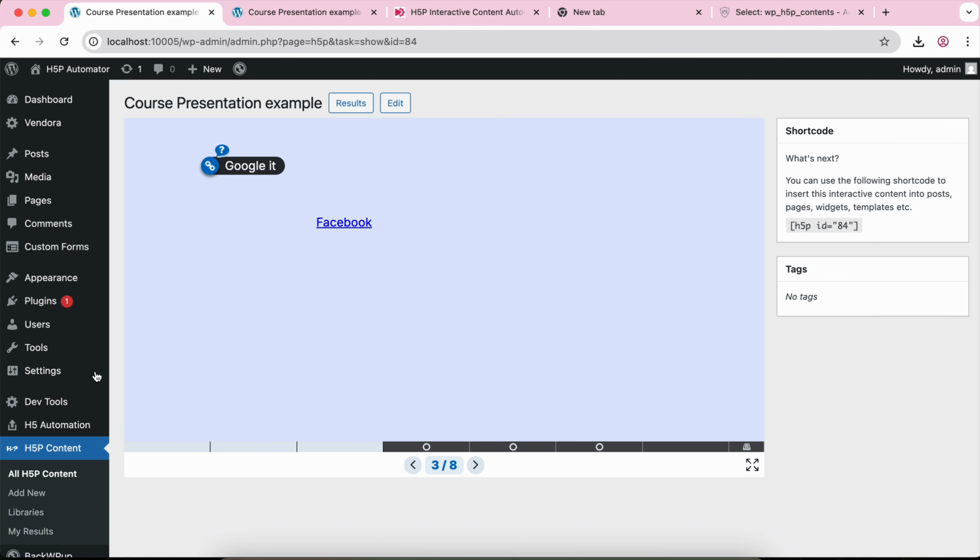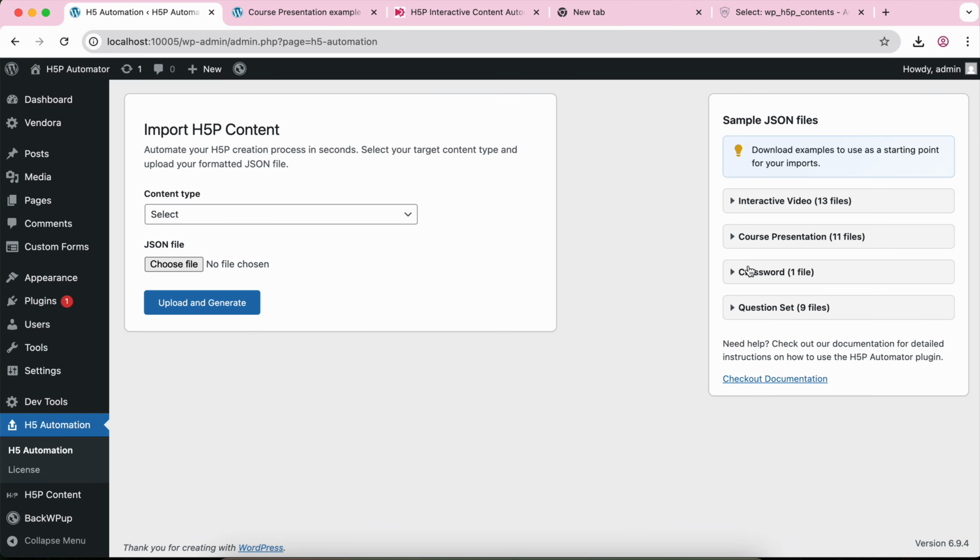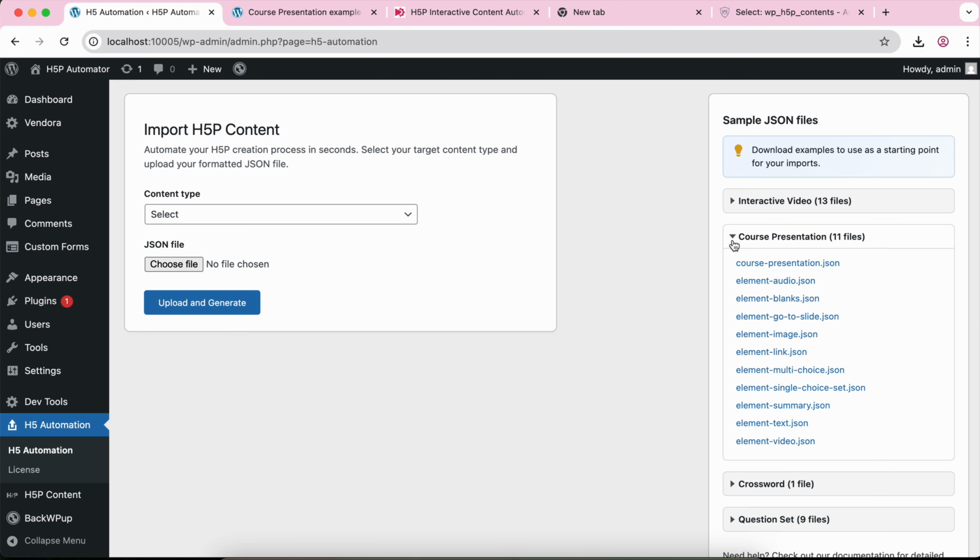So on the H5P Automation screen, you have all the JSON available. You don't need to create from scratch. All you need to do is download this JSON file, open it with an editor like VS Code, Notepad, or Sublime, and change the text. That is all.